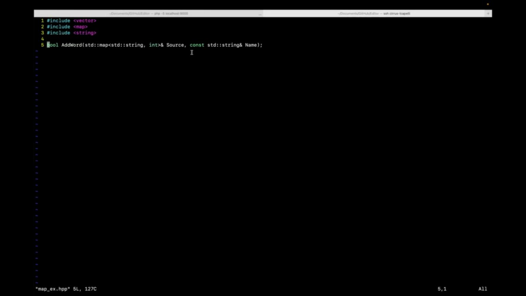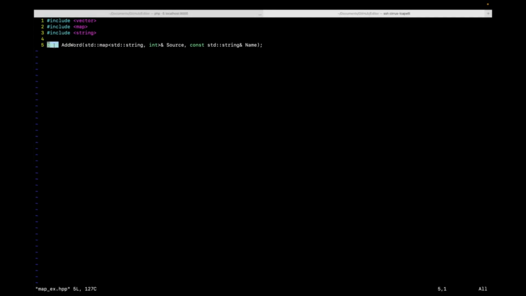And there's another trick: if the key already exists, so if you try to insert the key hello twice, then it should return false. If it's the first time you insert a value, you actually insert it in the map and then return true.